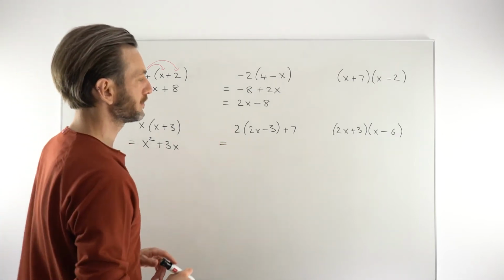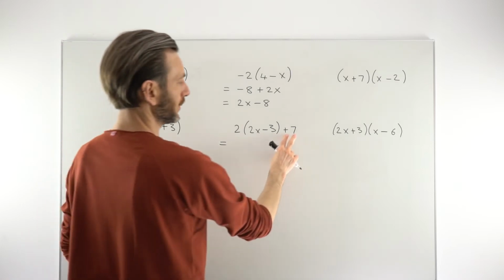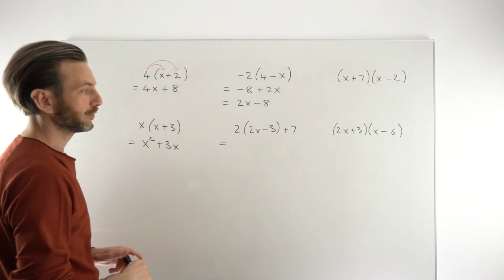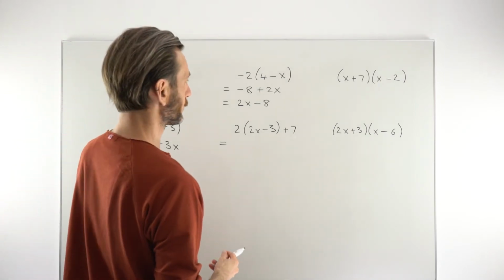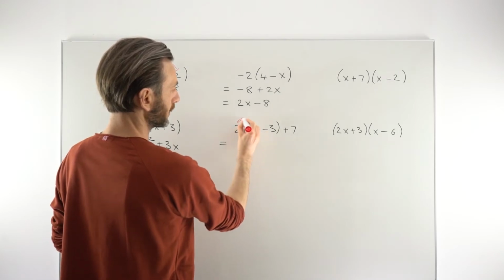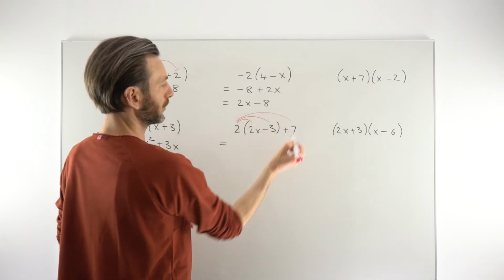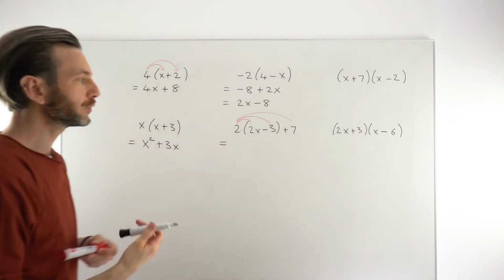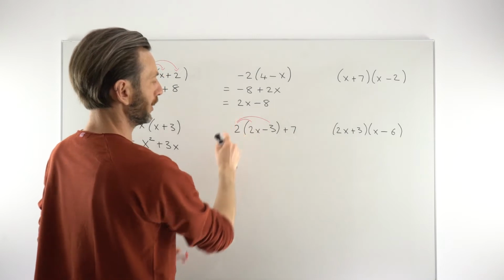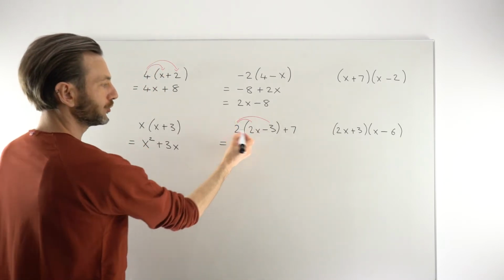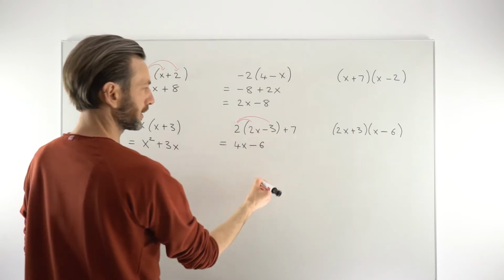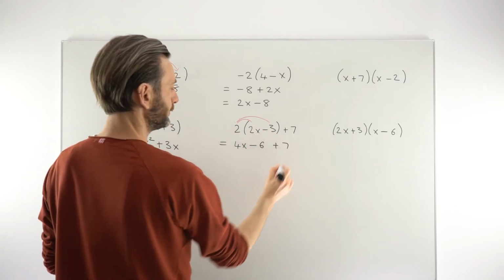This one here, same sort of scenario with the bracket. The 7 on the end isn't part of the bracket, so it doesn't play any part in the multiplying out. A very common mistake with these questions is to multiply out the bracket, so multiply that to there and that to there, but then also to multiply the 2 to the 7. But we don't need to do that because the 7's not part of the bracket, so it's not being multiplied by 2. So 2 times 2x gives us 4x, 2 times negative 3 gives us negative 6. We just keep the 7 on the end, like that.